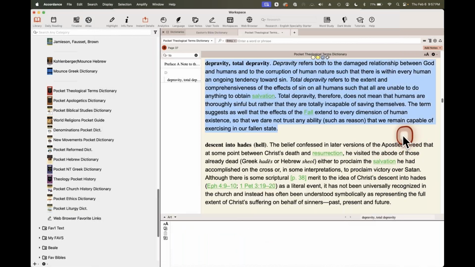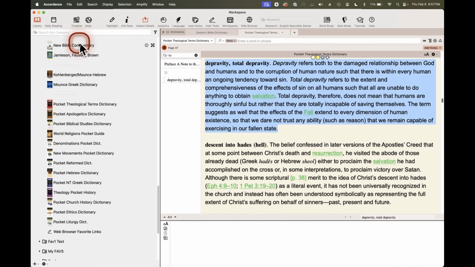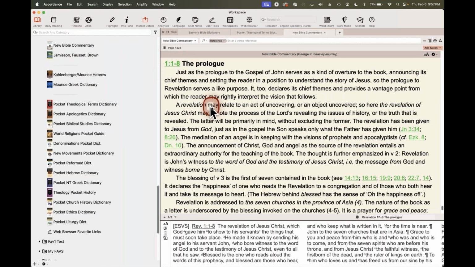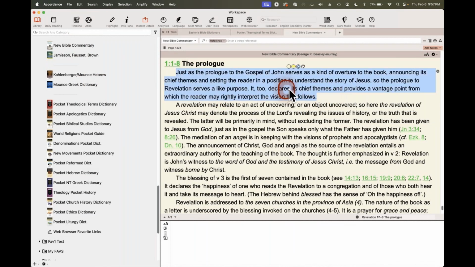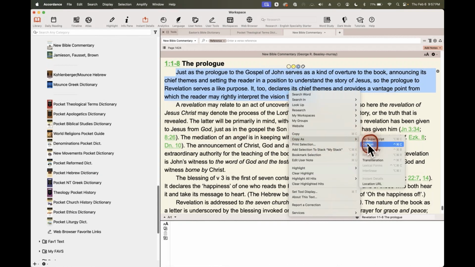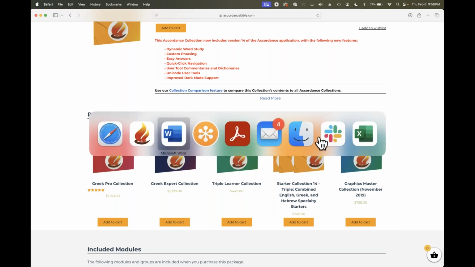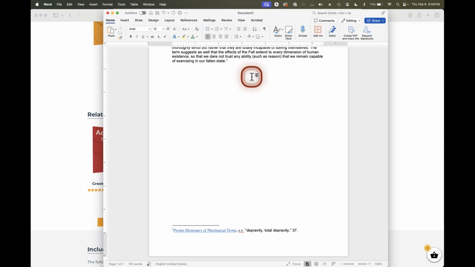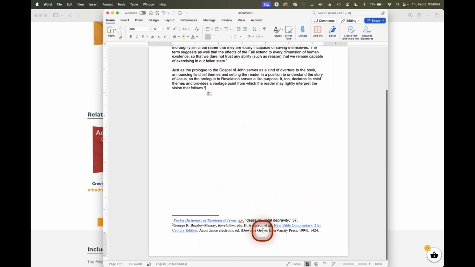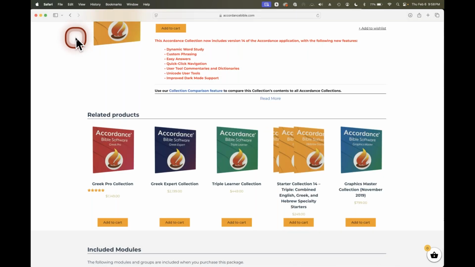And so if I go to something else and highlight it, let's go to a commentary, and I highlight something from a commentary, and I right click and I copy a citation, and I go to my word processor and I paste. It puts the two there and it puts the information down below. And again, you can select what kind of footnoting you want. So the program also does footnoting if you're writing papers. And as you build and expand your library, you will see that that becomes very, very helpful if you're doing research.